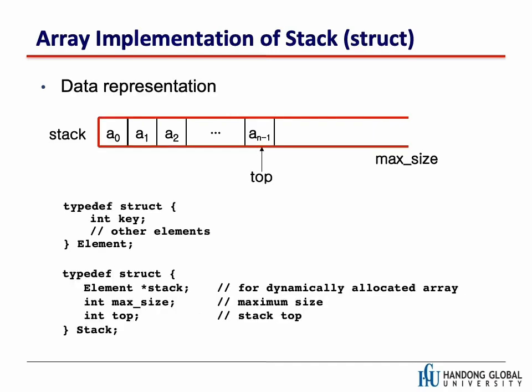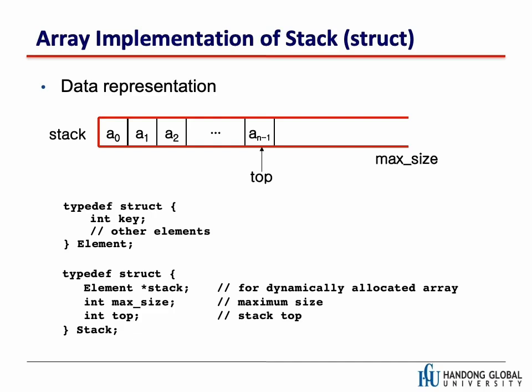In the previous slide, there was a simple implementation, but we don't like that because the integer variable top is not attached to the structure, the stack, right? When you implement that, you know this top is connected to the stack. But like 1 month later, when you read your code again, you might get confused because the integer variable top is not strongly connected to the stack. So this implementation is better than the previous slide.